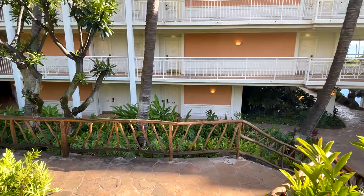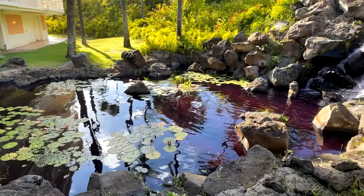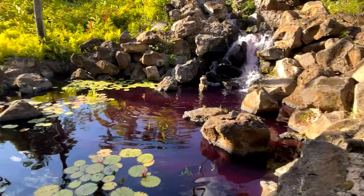There is a spa on property, but that is currently under renovation and should open in 2023, so I can't show you that. There's a fitness center nearby that was very large when we were staying here — I assume that's going to get a nice refresh as well. But when you're on vacation right on the beach, there's plenty to do and get your exercise in without having to go into the gym.